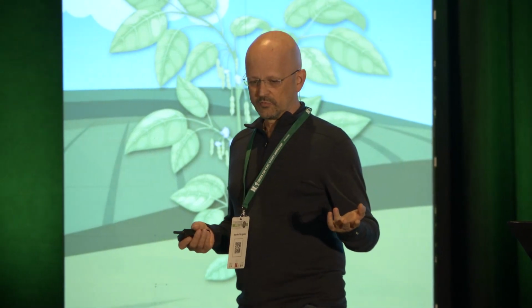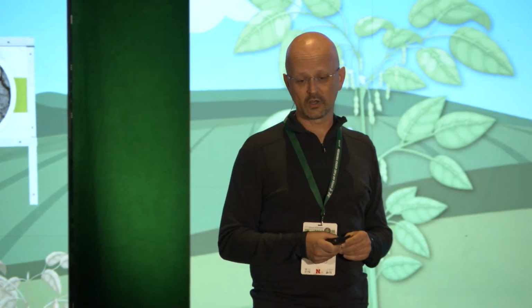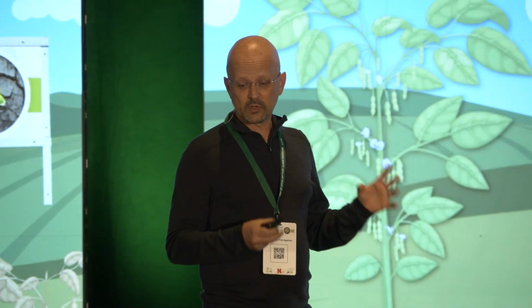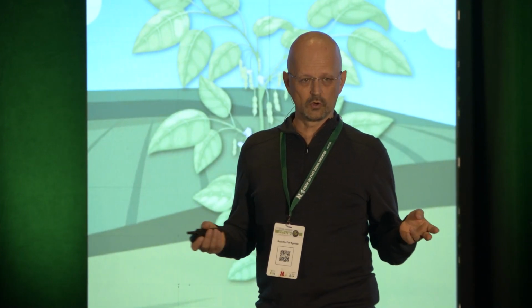And just outline a few practical hurdles in terms of how we could really implement drones, rovers, etc., all these nice, sexy tools in our gene bank operations, and end up with one slide about a thought of where perhaps AI is going to change potentially the rules of the game, really, in terms of how phenomics could be deployed in gene banks.